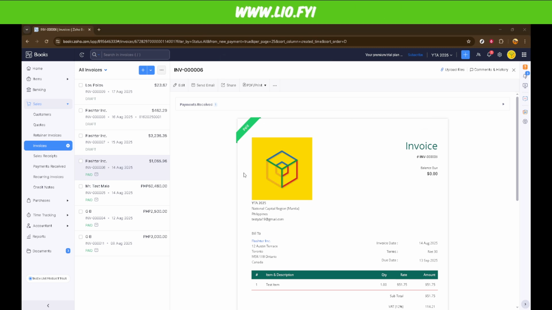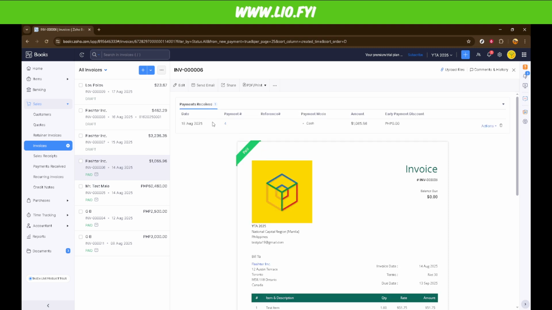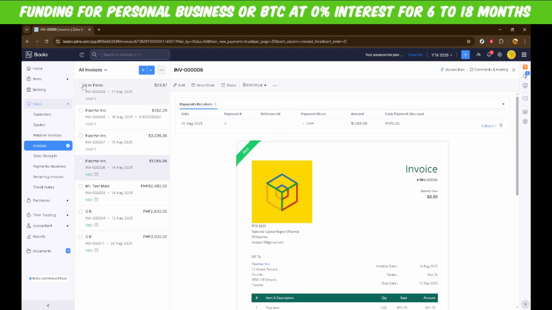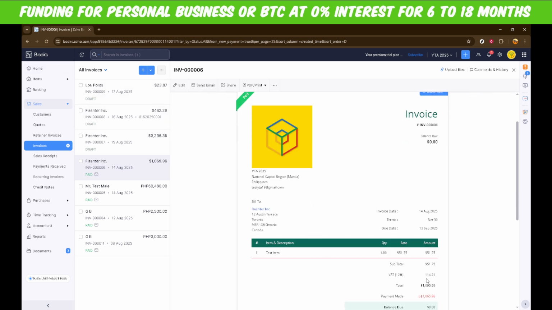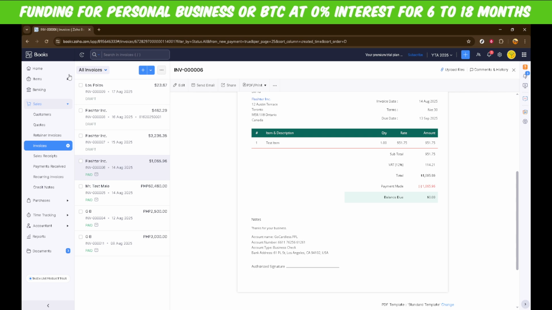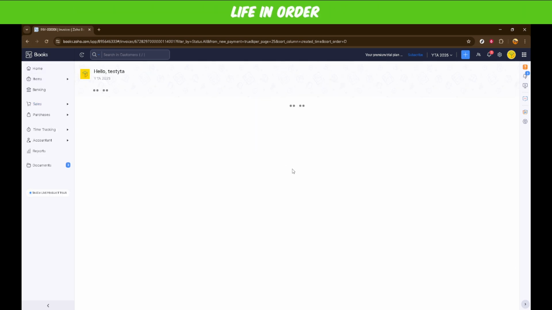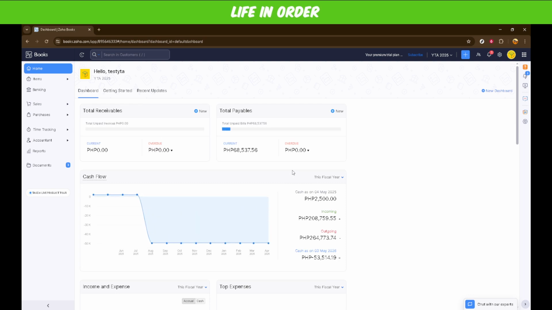Once completed, it's a good idea to review the invoice list once again, just to ensure that the payment has been accurately recorded in the system. This extra step of verification can save you from any potential confusion or issues down the line. And there you have it. Paying a Zoho invoice is as straightforward as following these simple steps, ensuring a seamless and efficient financial management experience.